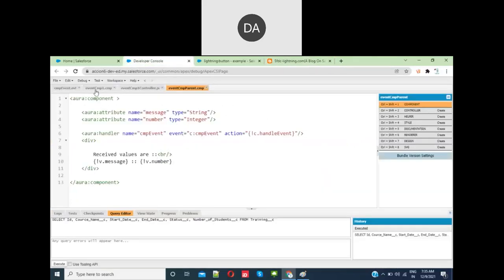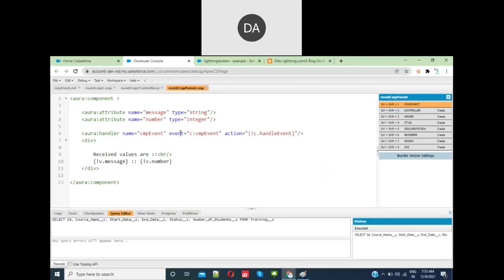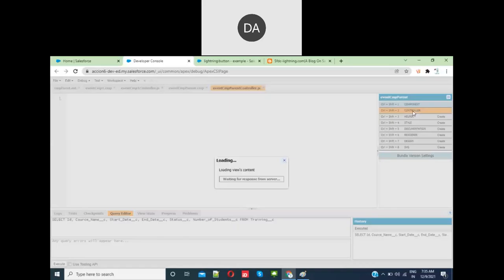Whenever you need to fire, you give name and type equals to. Whenever you want to handle that event, you have to give event equals to, then action. Okay, so go ahead and create this.